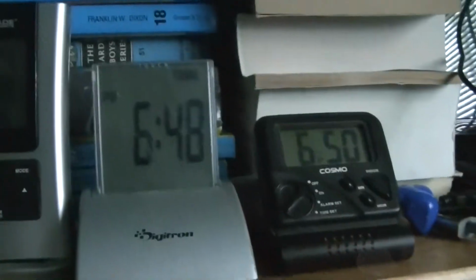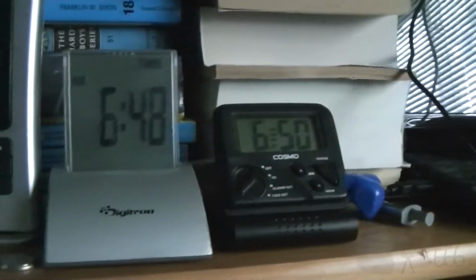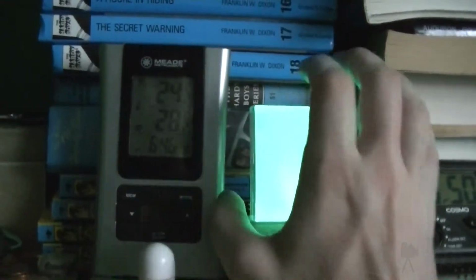I forgot to talk about my impressions of these two alarm clocks. Oops. This is more than just an alarm clock. This is actually a multi-function clock. You can see it's got temperature on it. It's quite hot in here. 28 degrees. I'd believe this a little bit less. Anyway, a date function, which I need to set, because I didn't set it, but that's okay. And a timer as well.